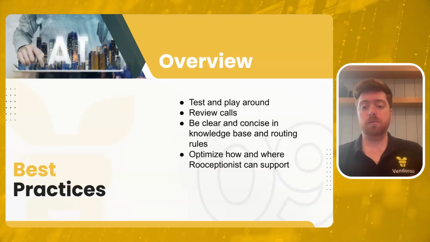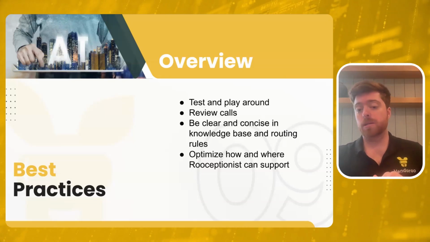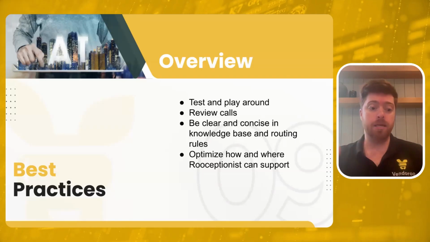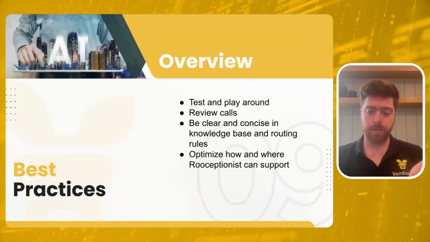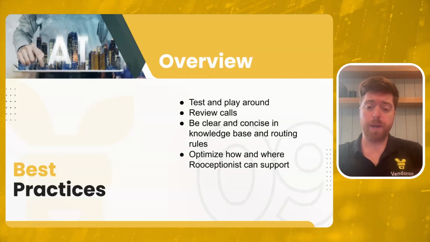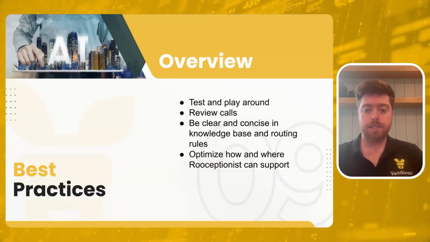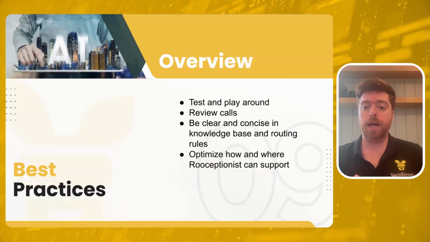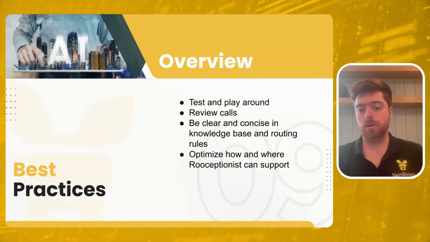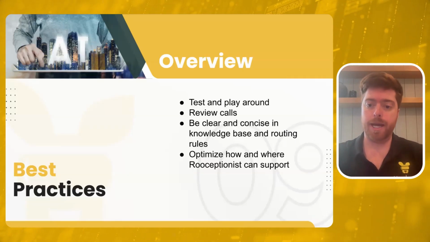The next piece is just being clear and concise in your knowledge base and routing rules. So rather than just taking your lease or your property management agreement and dumping that into the knowledge base, transition that into a clear and concise document or clear and concise instructions so that your AI teammate knows exactly what to do and what topic to answer.